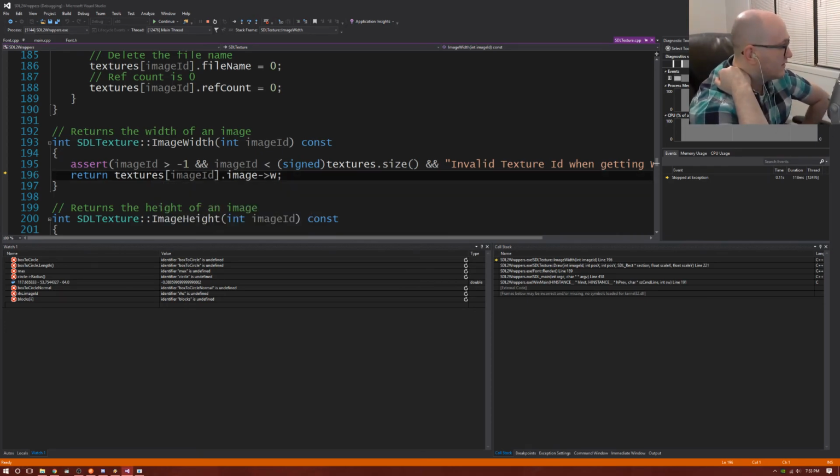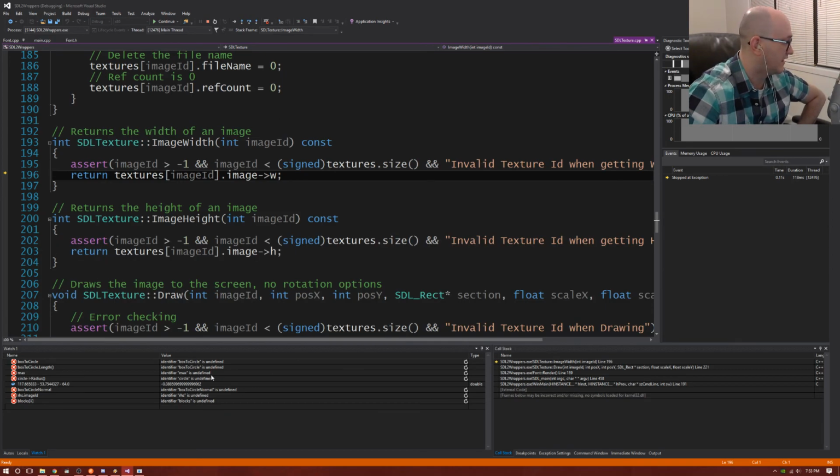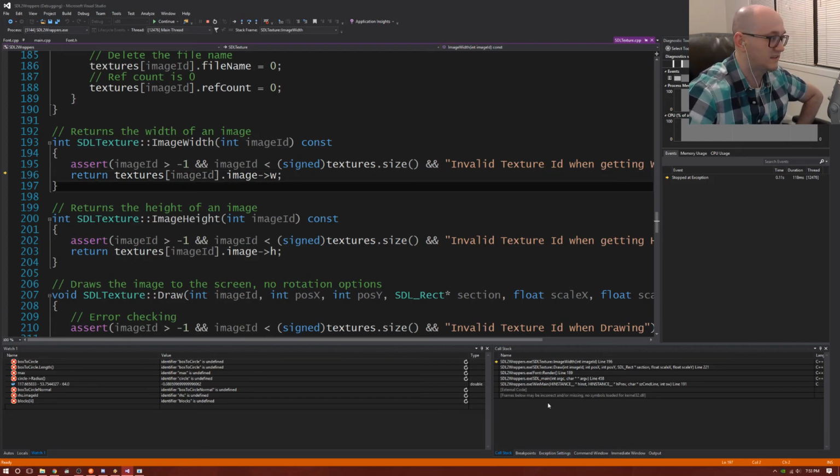Did I get rid of the file? Not to my knowledge. Well, I broke something. I don't know what I broke, but I broke something. Not related to my font at that, which is fantastic, I guess.